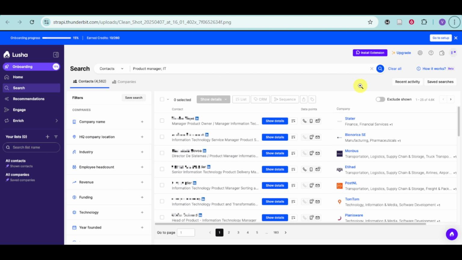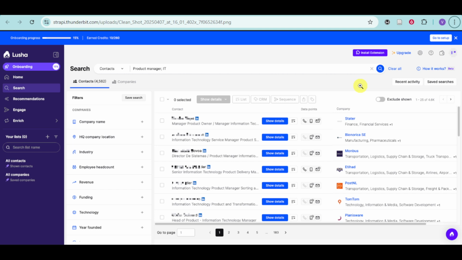Just click on export and you'll usually get options to download in CSV or Excel format. You can choose the format that suits your needs. It can be CSV because it is widely used for importing into other CRMs or email marketing platforms, while Excel is great for offline editing and analysis.